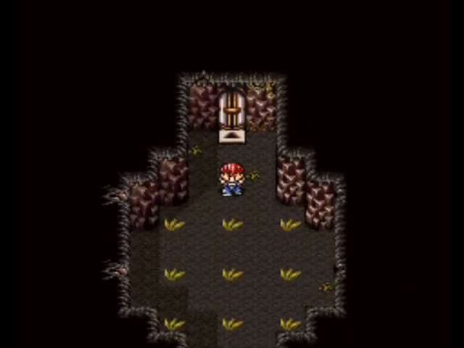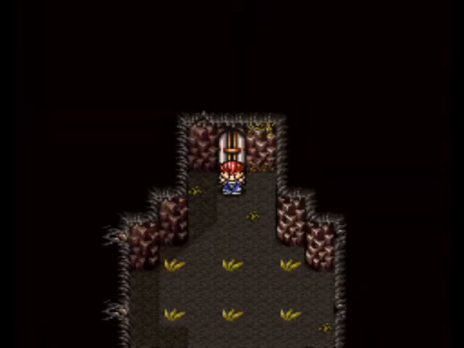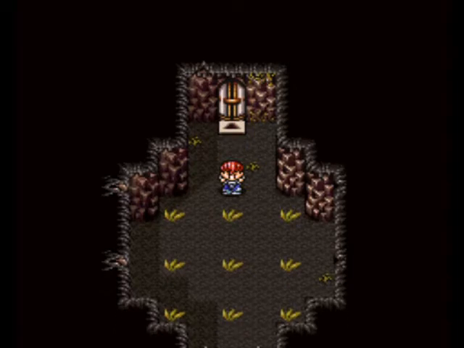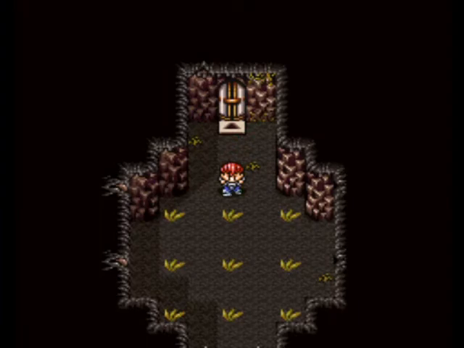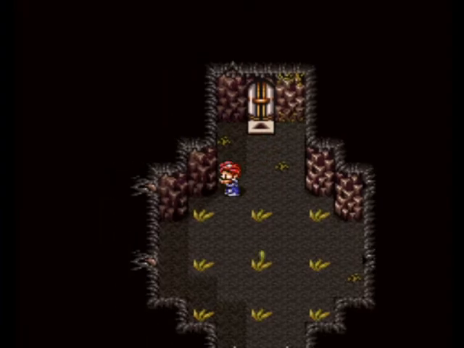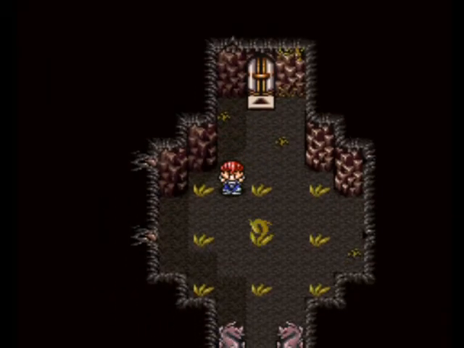Dude, how the frick are you supposed to do this? Let me hit reset and see if that makes me not glitch anymore. No, you still glitch. It's weird. Oh, even swinging the sword makes you glitch. That's silly. Of course it counts as a step too. Really? Really?